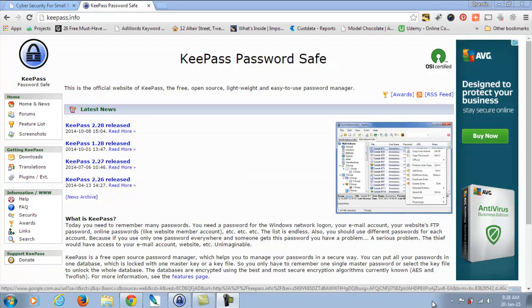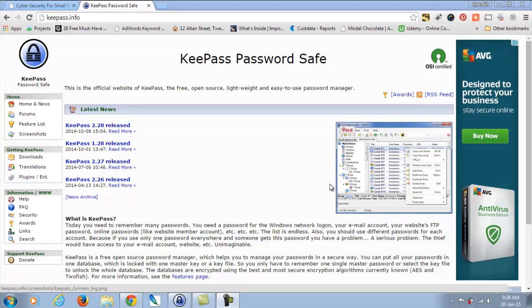If you're traveling and you're in the airport and you want to access something that needs your username and password, you can actually have it on a memory stick, get the password, put it in, and it won't leave any trace of that password on that computer.